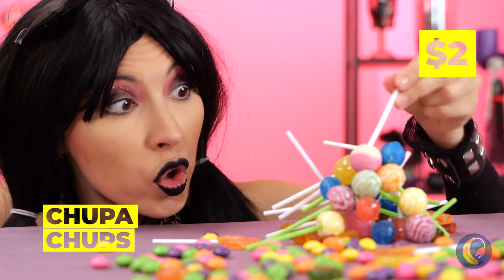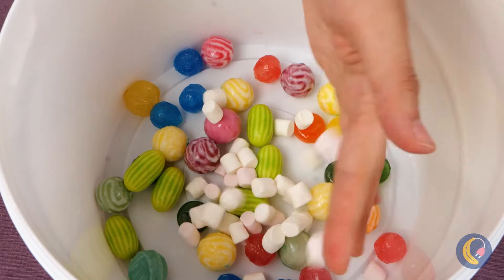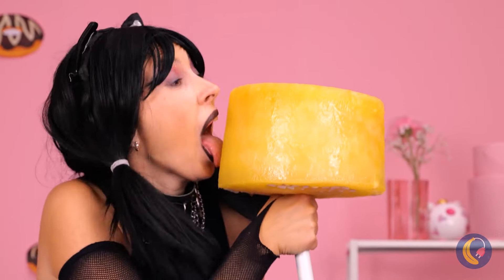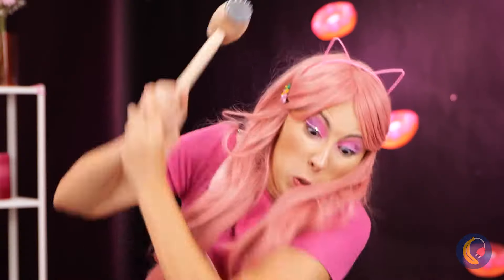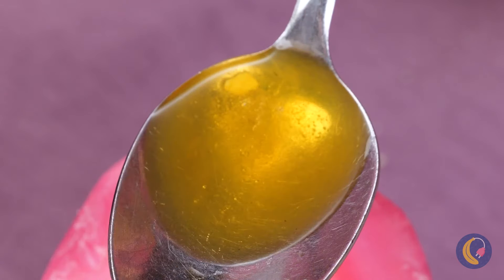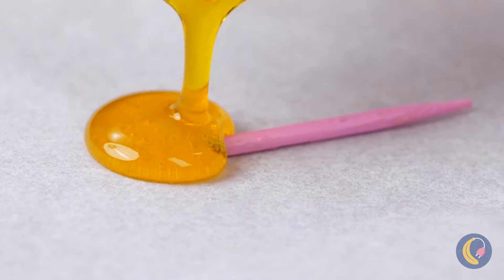Now that's a lot of lollipops - let's remove the sticks, add more candy, pour on some soda, and get stirring. Soon you'll have a giant lollipop - not the usual shape, but it gets the job done. Think we can try it on a smaller scale? Well, place it in a bag and start smashing. Now that should be enough - collect in a spoon and melt away. Now you can make even tinier lollipops - all you need are some tiny, tiny sticks. And look, there's one for each knuckle.